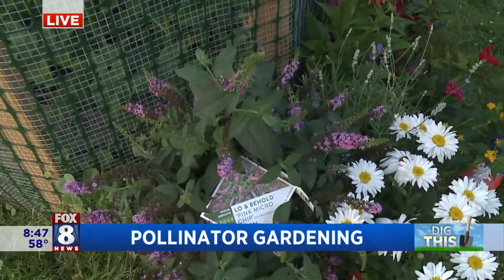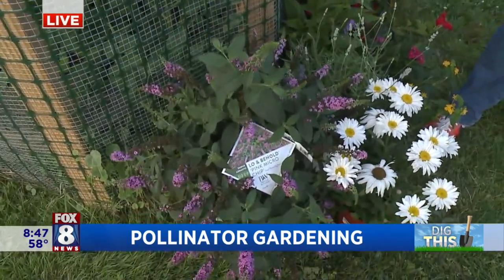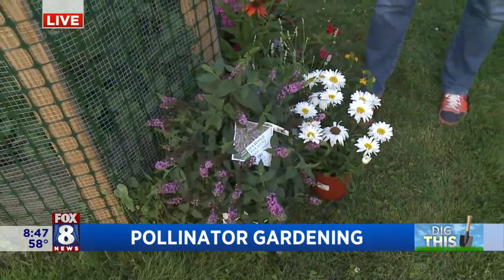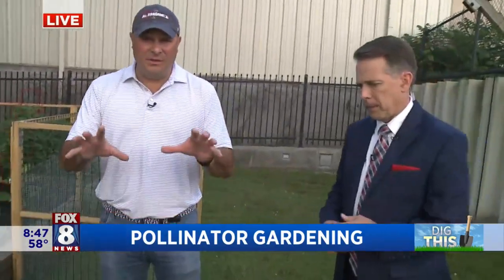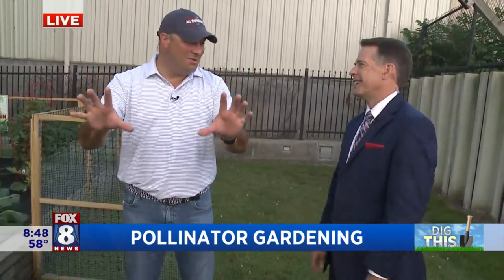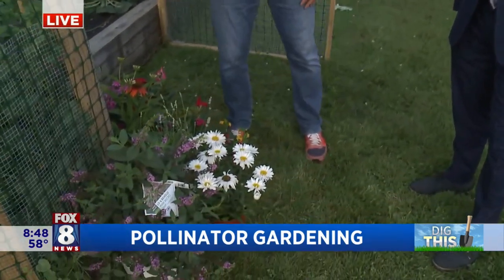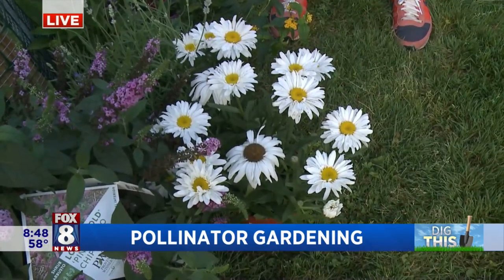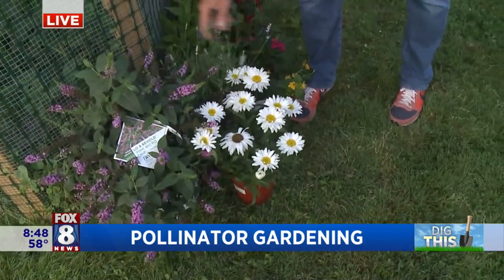It blooms nonstop. If you want to get it blooming more, you can see it's throwing out new shoots. With the old shoots, you can either let those just fall off or clean them up. If it gets a little bigger than you want, you can whack them back right in half. This is a dwarf version, but there are other versions that get six to eight feet tall — those are magnificent. If you have a bee allergy, you want to put those more away from the house. Daisies — they're deer resistant, long bloomers, blooming early spring to late fall, and really low maintenance. Bees and butterflies love them.